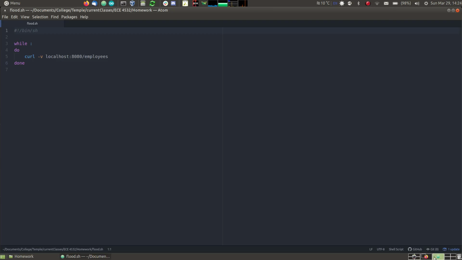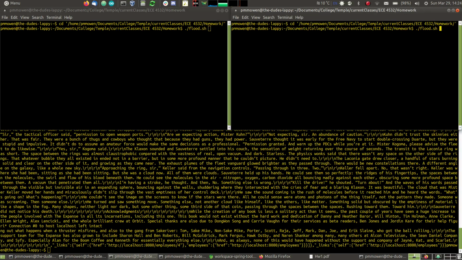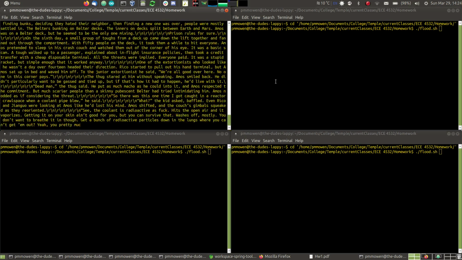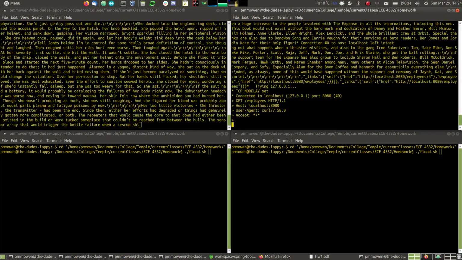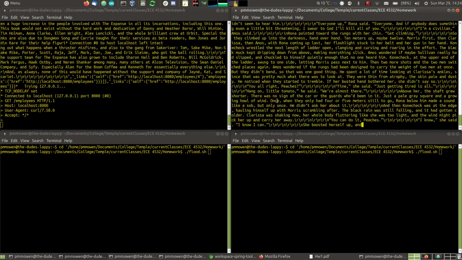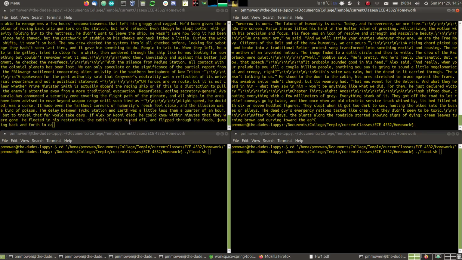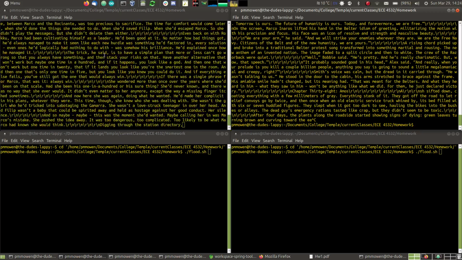So to test flooding, I just created a simple bash script that just runs that curl command that I just showed that returns the list of employees. And I'm just going to run it on a bunch of terminal instances on my computer. So even with 2 running, you can see it takes a little bit more time. Like if I stop this one I just started, this is just continuously getting the list of employees.